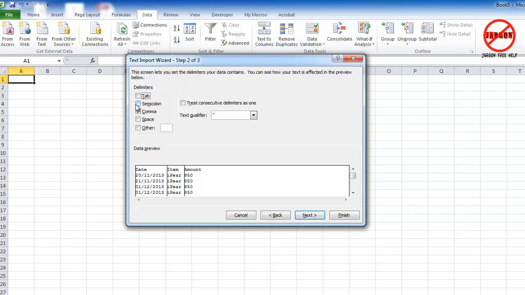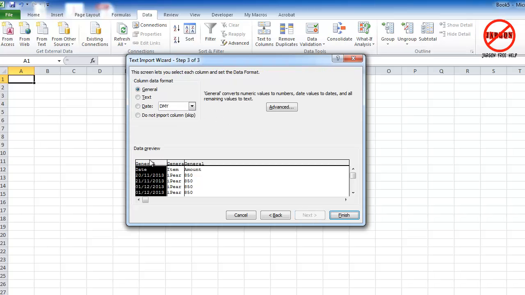Now it could be something else. It could be a semicolon, a space, or something else, and you might have been told what it was when you were sent this data. Usually it's that one or that one, comma separated, very, very popular. Text qualifiers. Sometimes you might have an address that's very long and it might have commas in there. So if you've got quotes on either side, it will ignore the commas in there, so it knows it as one field and you can tell it what it is from one of these. Quotes, again, very popular in there. You'll find that most of the default settings are doing it all for you.